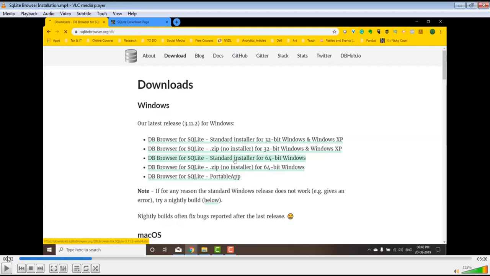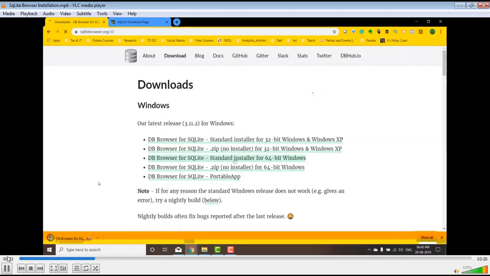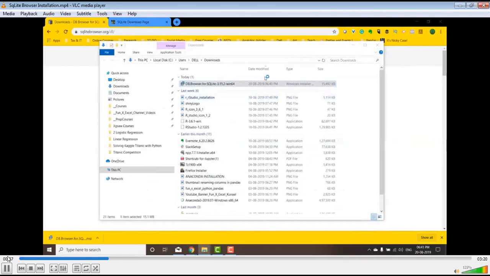So if you use Windows, XP, 7, 2000, 4000, whatever it may be, there'll be a separate version for the OS, because we need to tweak it as per your environment. There's also one for Mac. If you go down, download that one. Okay, so once it's downloaded, what we can do is go to the folder and double click this to open it.